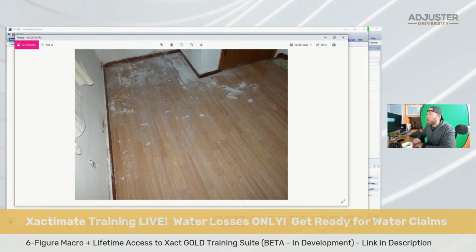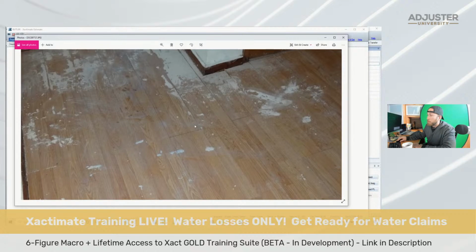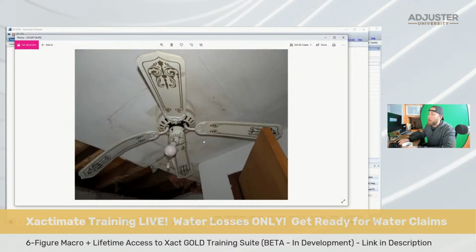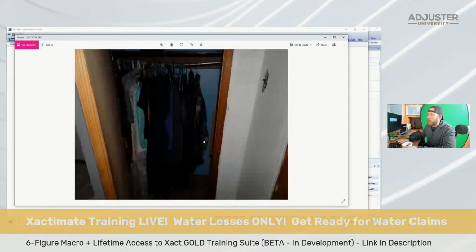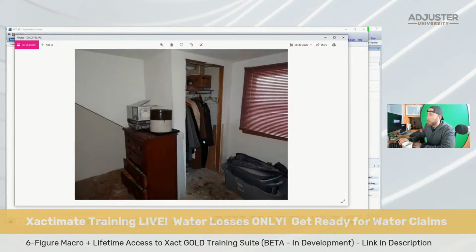You could see all the plaster on the ground, and you can tell this is laminate wood because instead of it being individual slats of wood, it's actually larger rectangular pieces of wood that are just made to look like they're individual pieces. All right, so water came down, also caused damage to the ceiling fan. It goes continuously into the closet right here. Just make a mental note: the laminate wood goes into the closet, and there's no baseboards or anything like that inside of here.